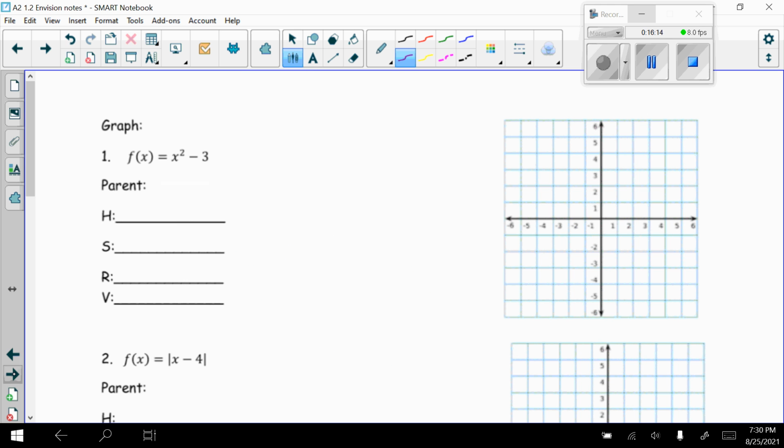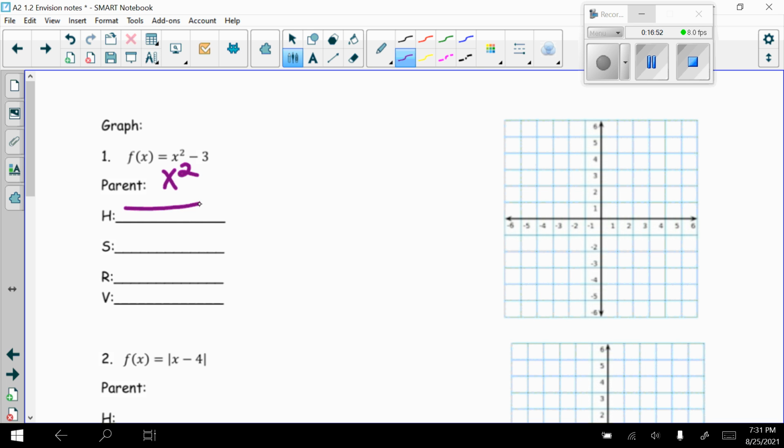All right, so now let's practice graphing these based off of transformations. So we're going to graph f of x equals x squared minus 3. First we want to identify the parent. The three parents we just talked about were x, absolute value of x, and x squared. So this one's parent is obviously x squared. So H, left to right. I have to have parentheses in order to have a left or right horizontal shift. I have no parentheses with my x squared, so I have none. And you have to indicate to me that you know that there are none. So you can write the word none, or you can draw a line through it.